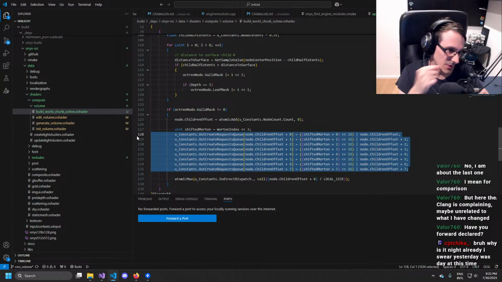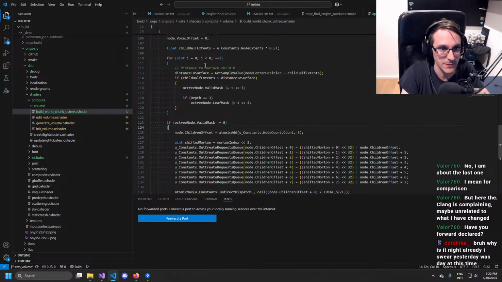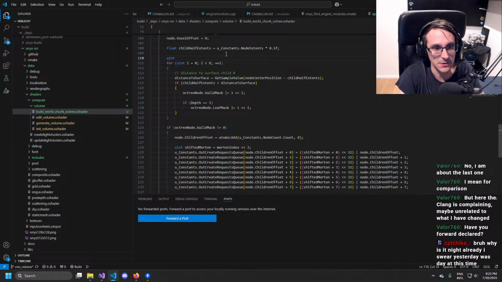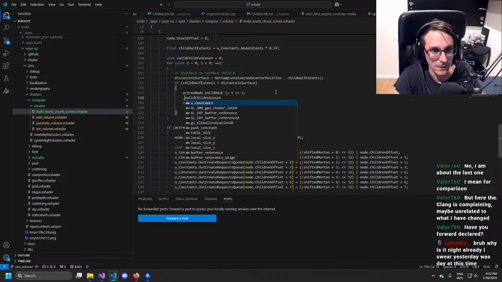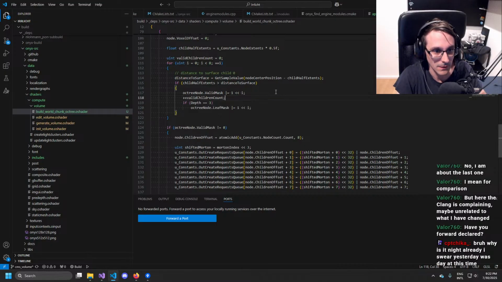Or do we need to create nodes for all of them? Not necessarily, actually, right? Could have a U and valid children count. And then based on that, we do that.